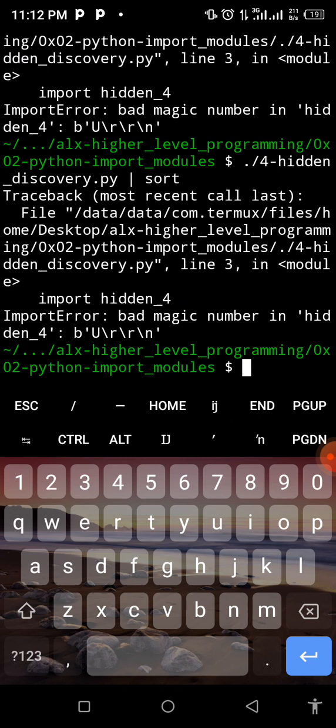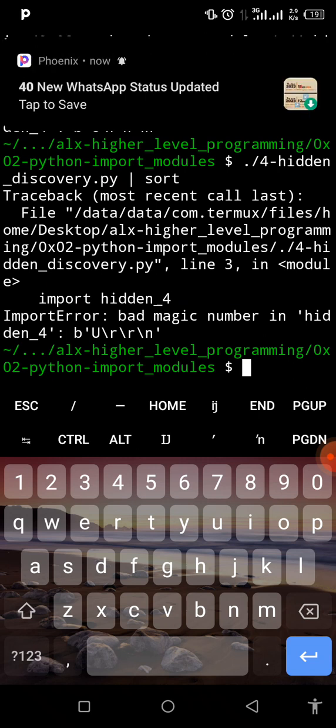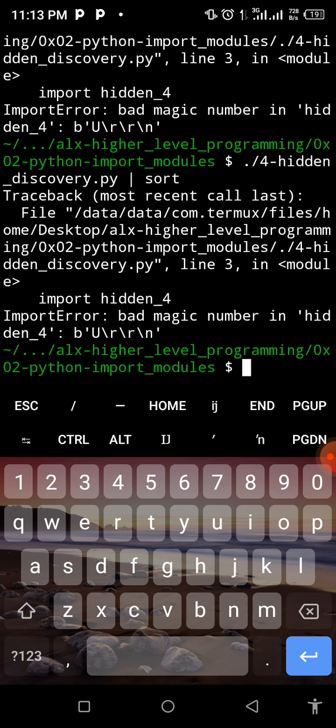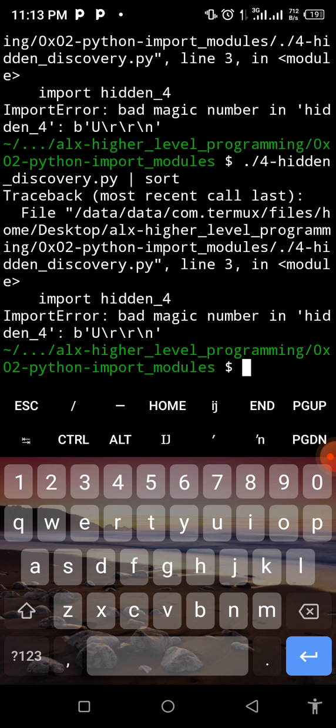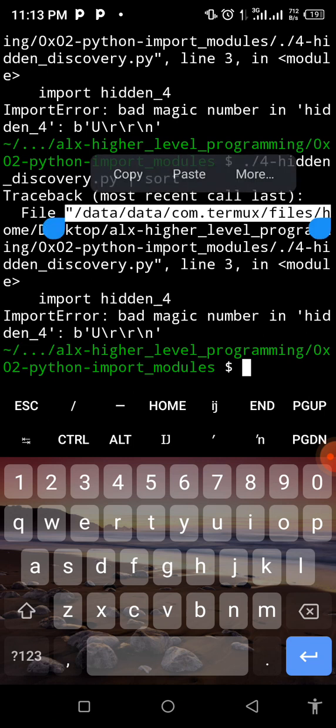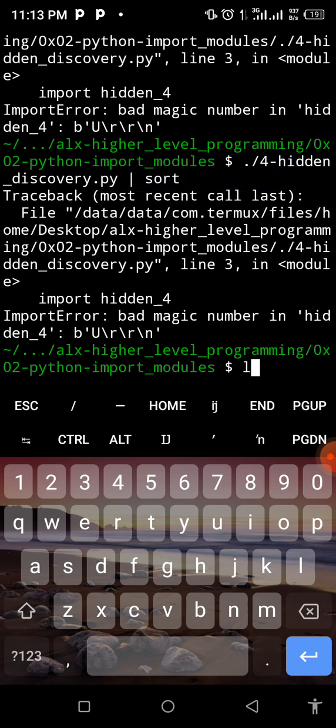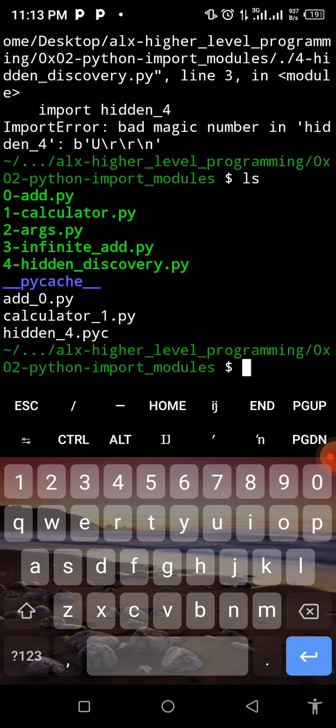But actually this is the main solution we have in there. So traceback, most recent call last, file whatever.py, line 3, import hidden_4. Actually, I'm sure it's hidden_4 I ought to have imported. Let me list that to check. HIDDEN_4.